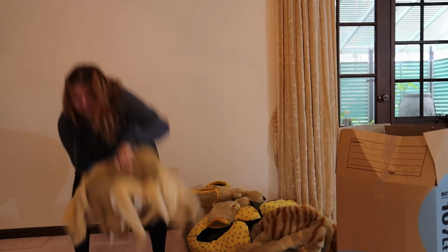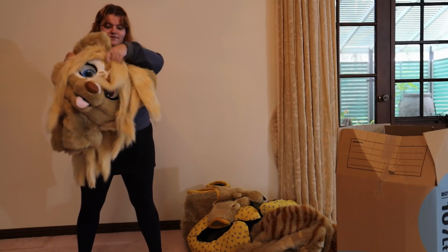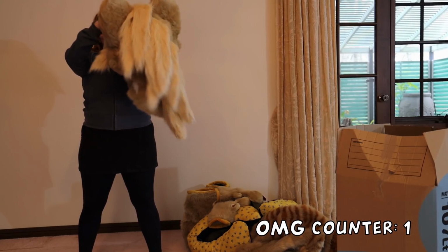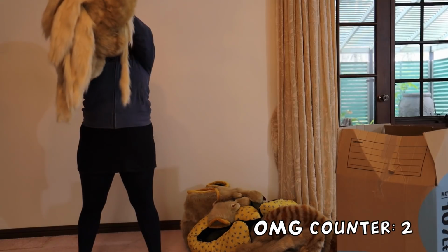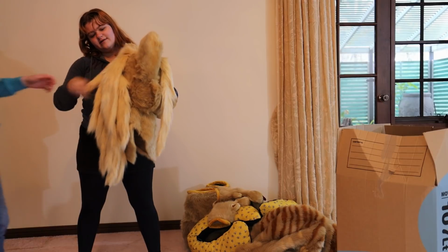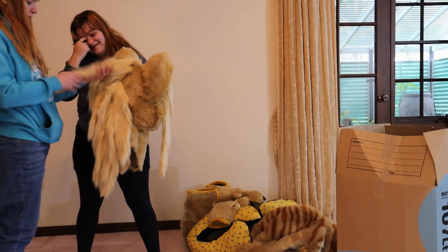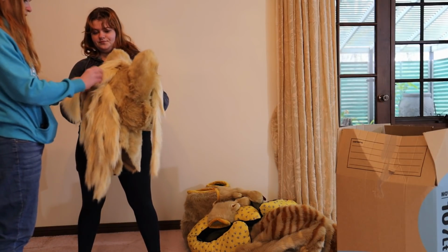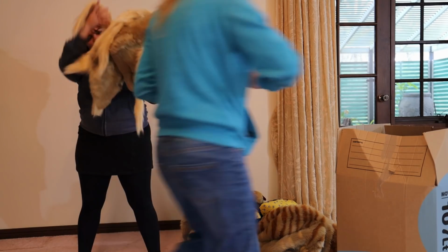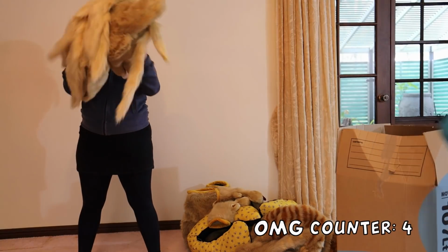Puffy. Long hair everywhere. Oh my god, my baby! Oh my god, she's beautiful, I love her. Oh my god, she's perfect. So the more that you brush this, the better it'll look. Even if you brush the sides of the hair strands, they're going to look better and better and better. Yeah. Oh my god, she's perfect.